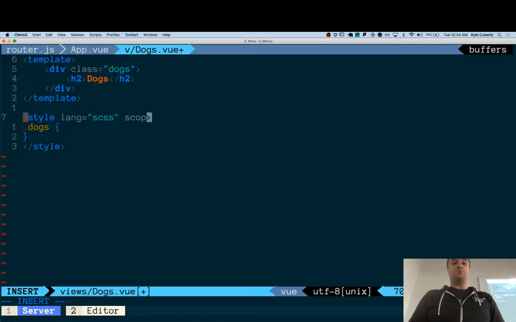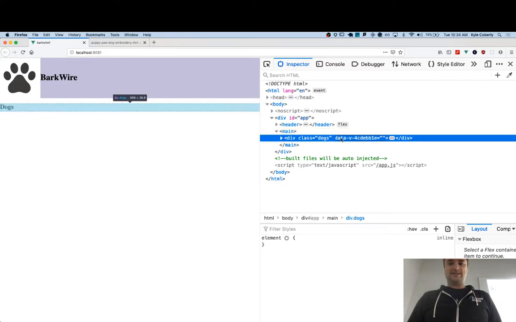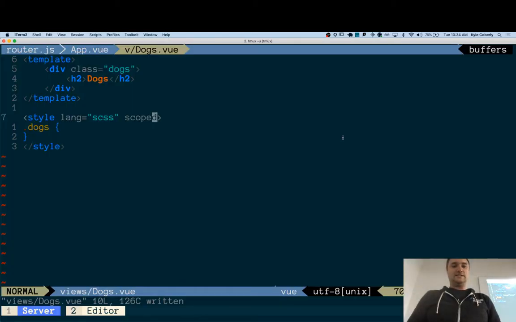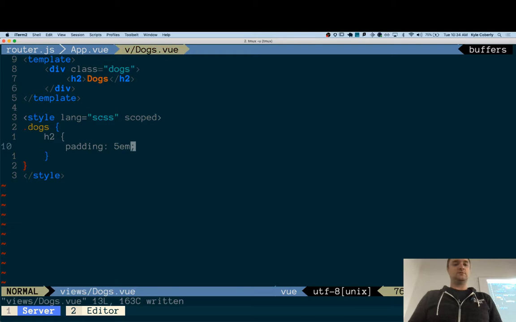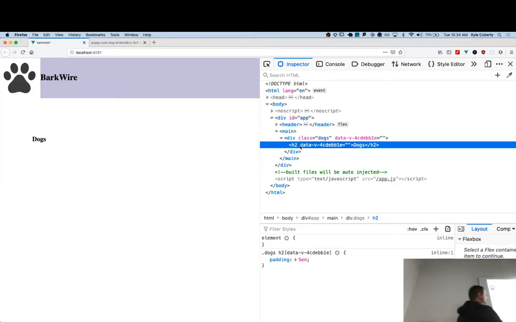If I do scoped, see how it adds this little data thing to it? What it does is it'll actually do that to everything inside of it also. And so if I say that H2s in here should have a padding of 5 ems, then check out the selector that it wrote for this.